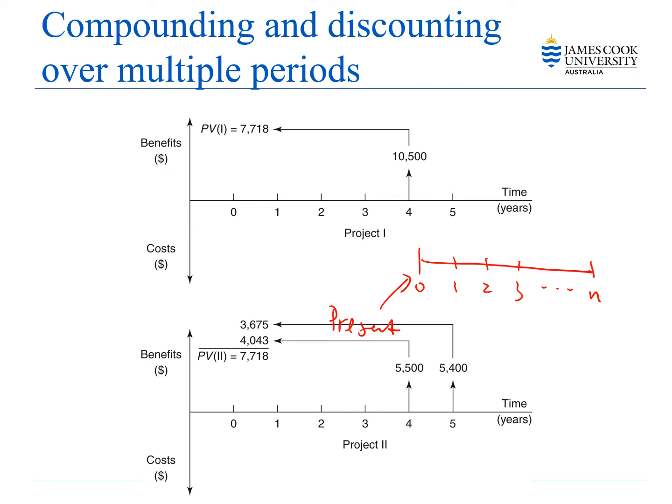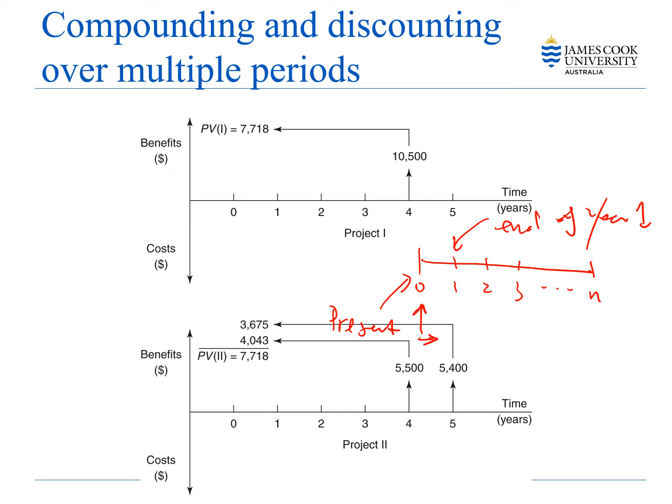You want to be aware that this tick here represents the end of year 1. So all ticks on our timeline represent the end of the year. How to understand this? Let's think that I'm standing at 0. So that's present time. If I move one step forward, I get into the beginning of year 1.